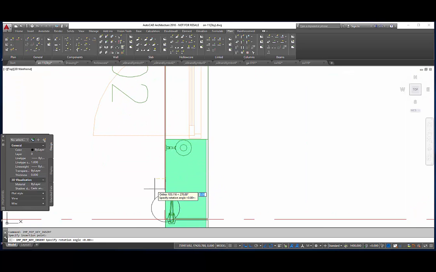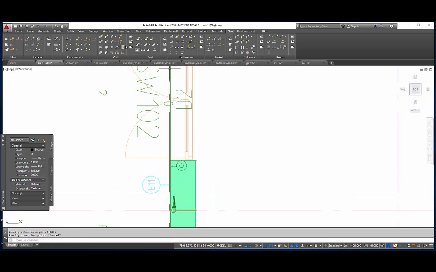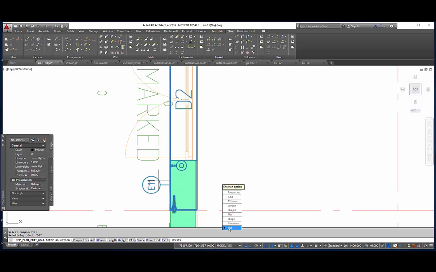I want to place it on an inner layer and specify the rotation. Once I have done that, I go to edit wall and add it to my wall. Add, and then select the electrical installation as a single and exit.